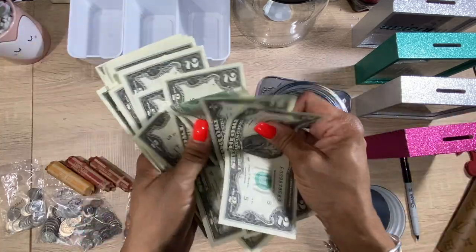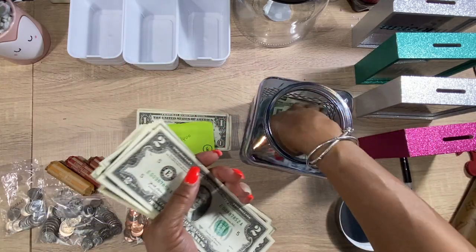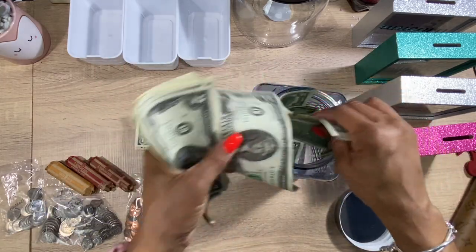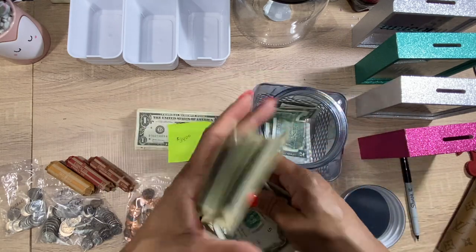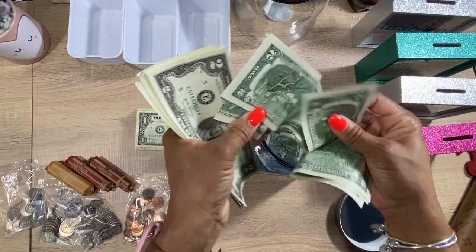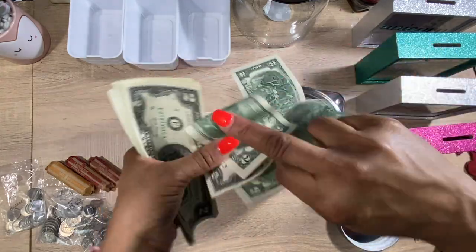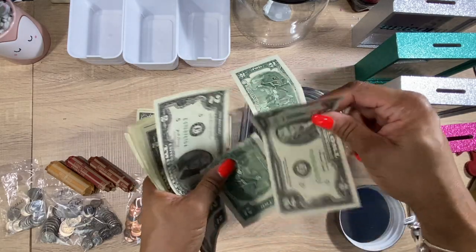Okay, so let's see. And like I said, who goes to show? By the time I get to the bank, I'm like, no, I think I'm gonna keep those. These things are super crisp too. All right, we're getting down to the nitty gritty. We're getting to the bottom.